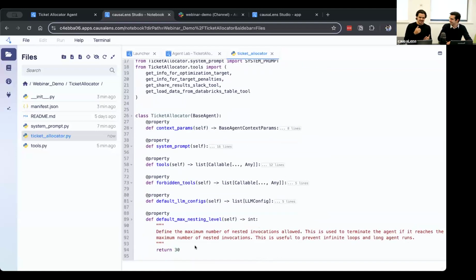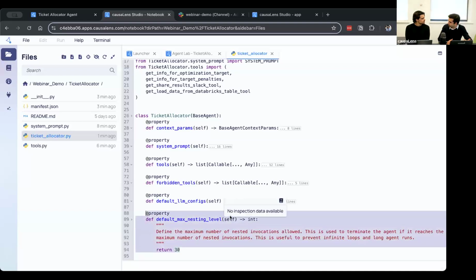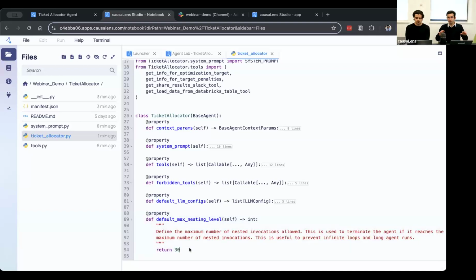Exactly. And again, I think it's worth stressing the importance here that agents using different models can definitely comply with all of your enterprise's needs. So this isn't about saying you can only use the off-the-shelf ones that we provide. We can sign up or connect to any of the LLMs that your enterprise requires you to use. Exactly. And this leads me to the last property, which is default max nesting level. It's a number that tells the agent how many times it can correct itself before it gives up, to avoid infinite loops. Obviously the more complex the task, the bigger you want this number to be. So in this case, I'm going to leave it at 30.